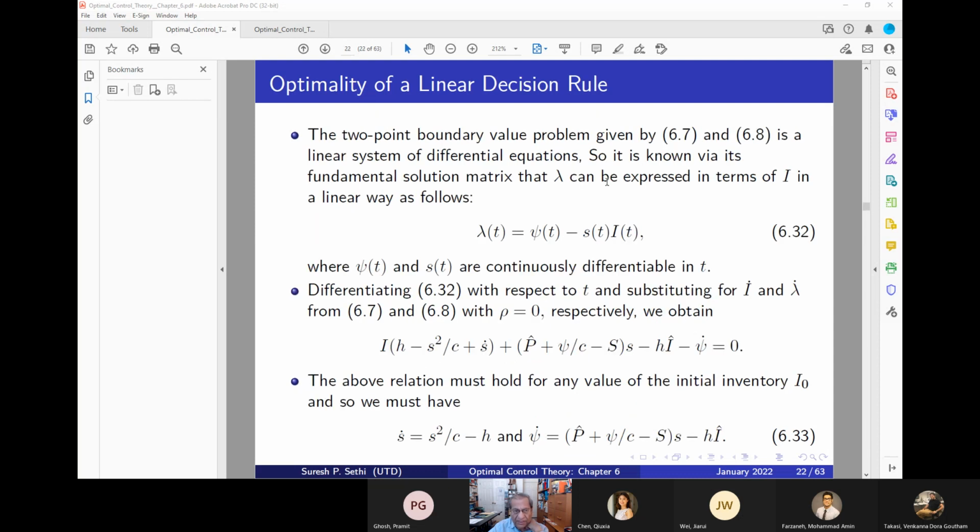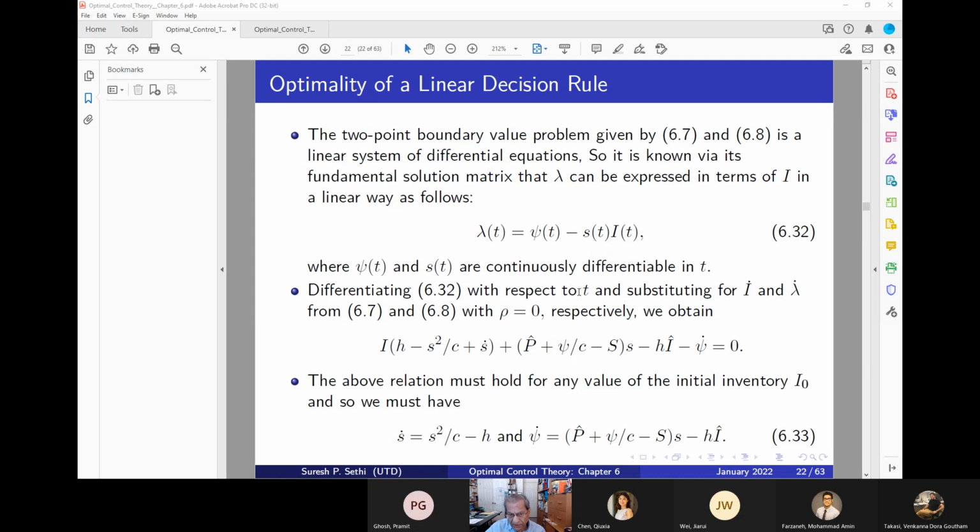So let me just quickly go through it. I'm not expecting you to derive this on your own. This is simple if you knew the differential equation theory. Otherwise, you just have to look at what it is. So lambda t can be written in this way. You can see lambda t is linear in It, and so the production will also be linear in It. And you need to solve this equation by knowing psi t and st.